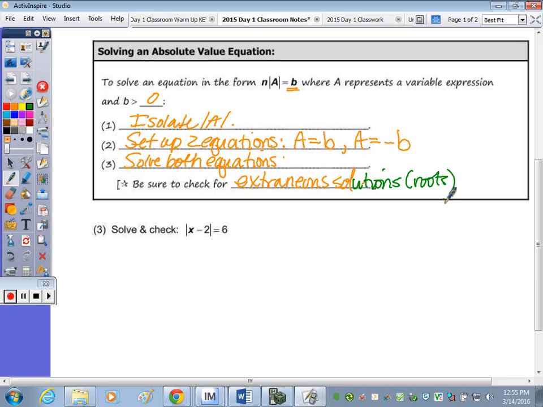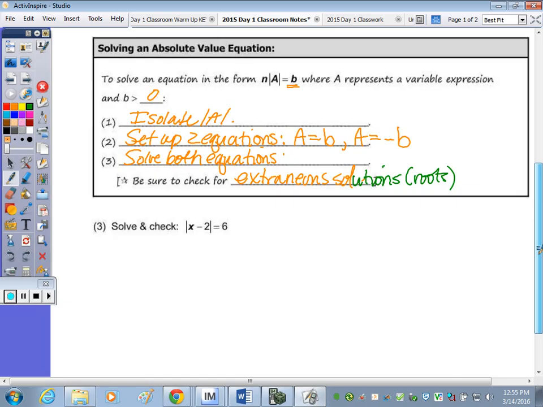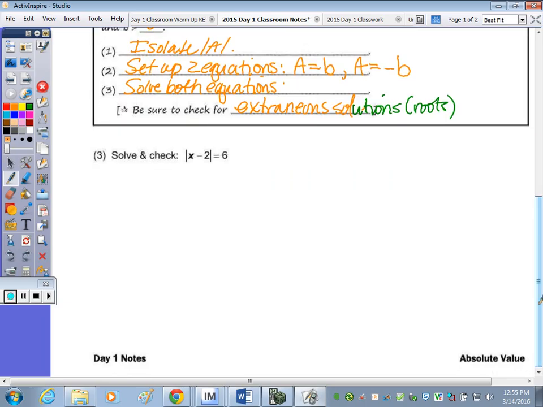Is the absolute value part isolated? No. What do you have to do to get it by itself? So it is isolated. There's no, if you look at the absolute value bracket, there's nothing else attached to it, correct? Everything's within the symbol. So that means it's isolated. There's no three plus the absolute value of x minus two, three times the absolute value of x minus two. It's just the absolute value of x minus two.